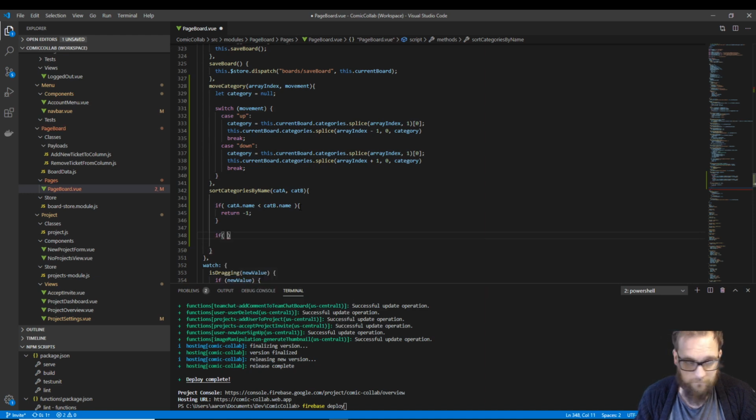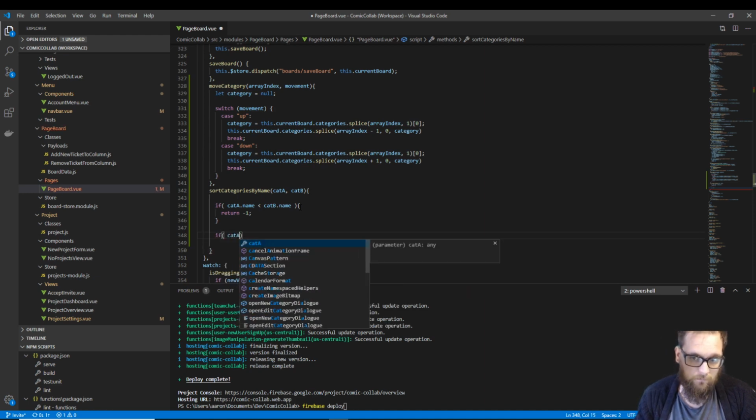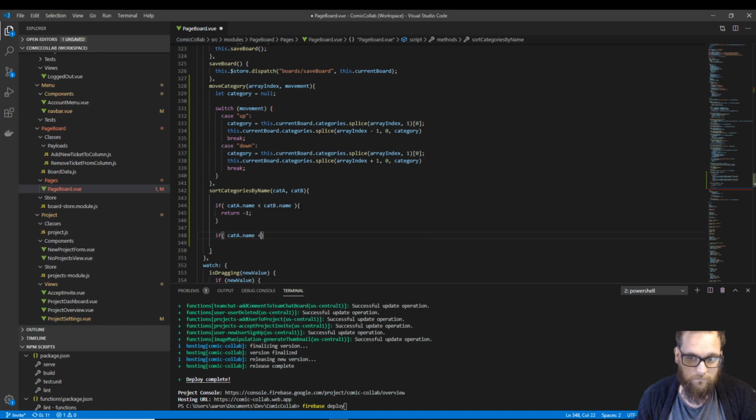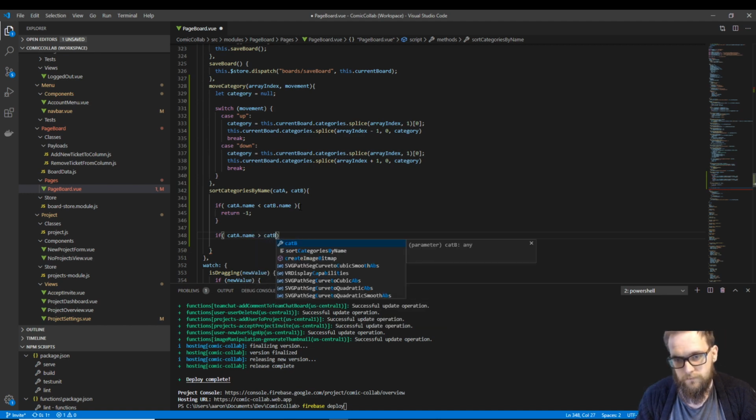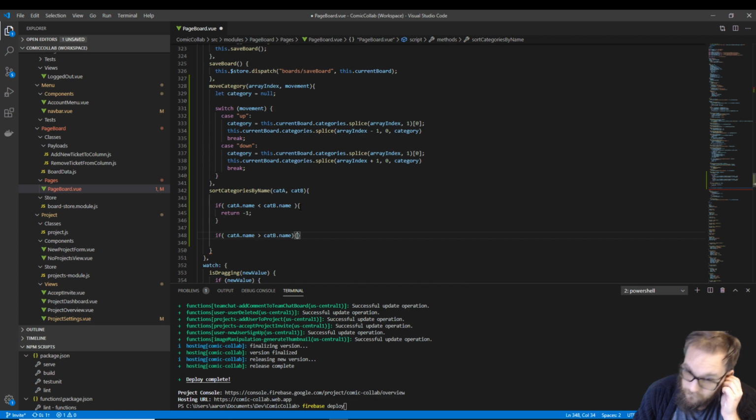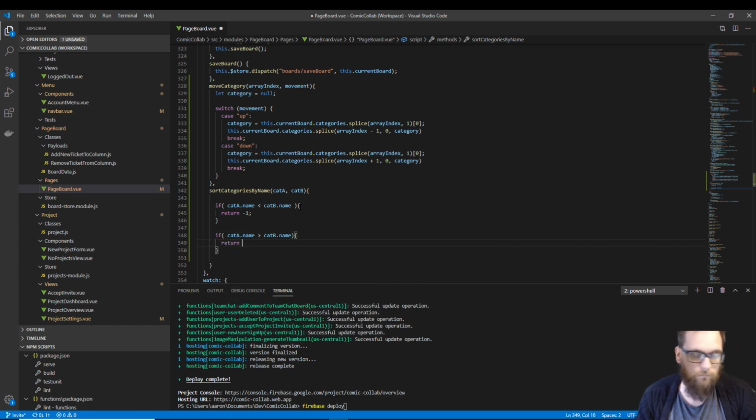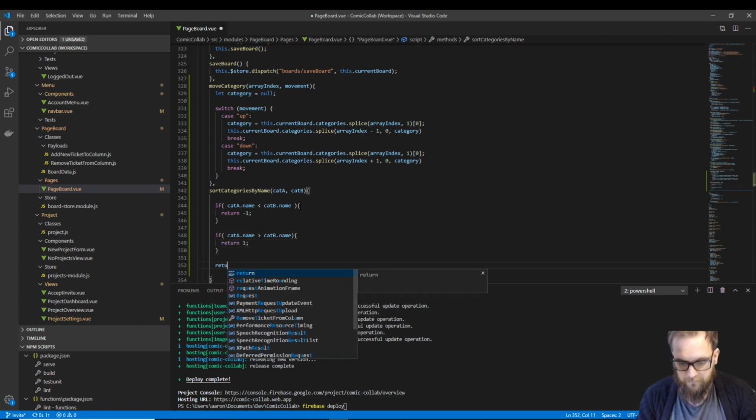If cat A dot name is greater than cat B dot name, then return 1, otherwise return 0.